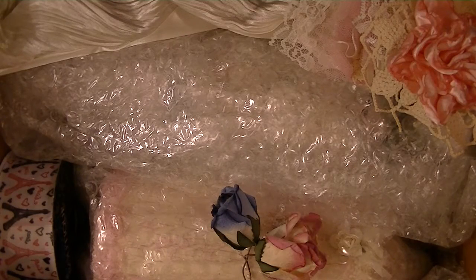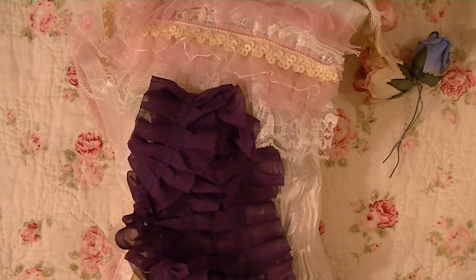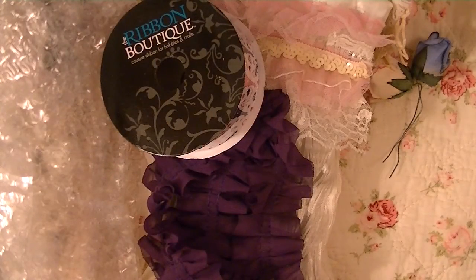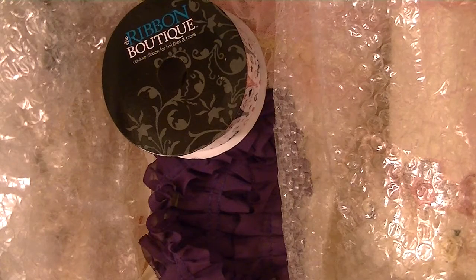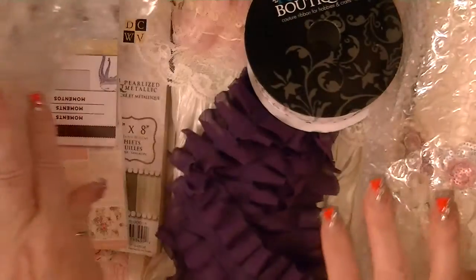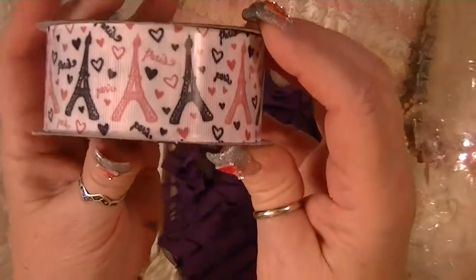You probably can't even tell. Hold on a second. Let me see if there's any way I can move this. Sorry, guys. Look at all this yumminess. Okay, this is better. I'm so sorry. Holy moly, look at this. I hope you can see this.